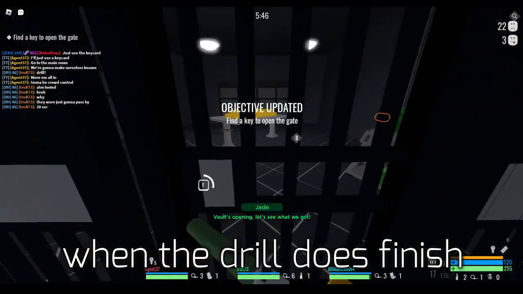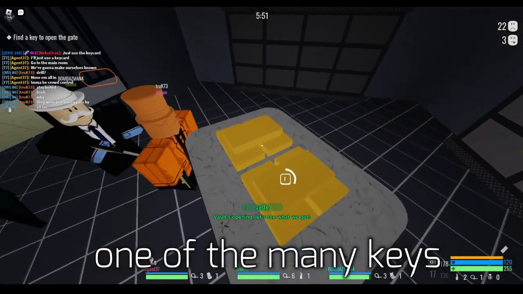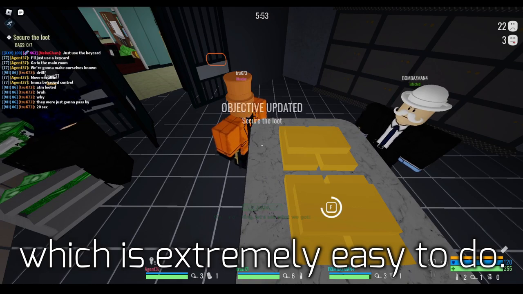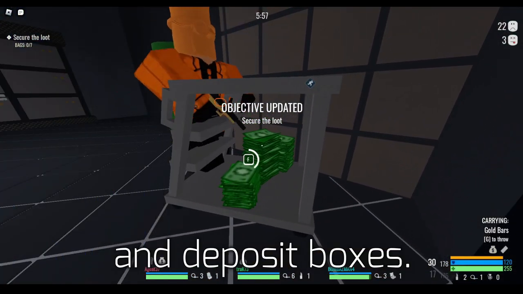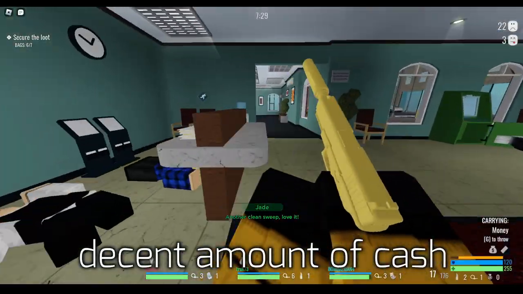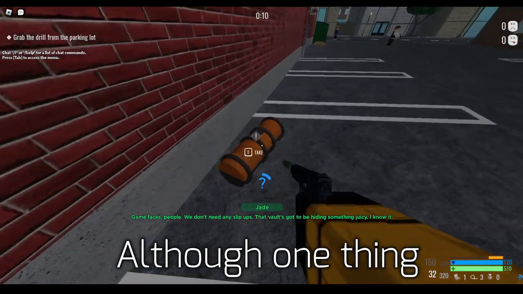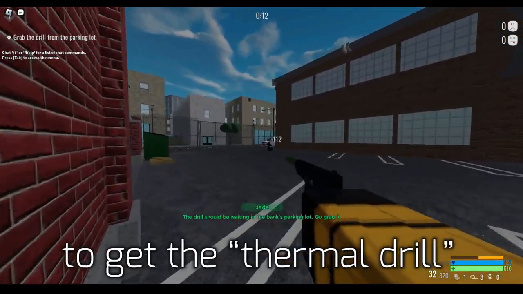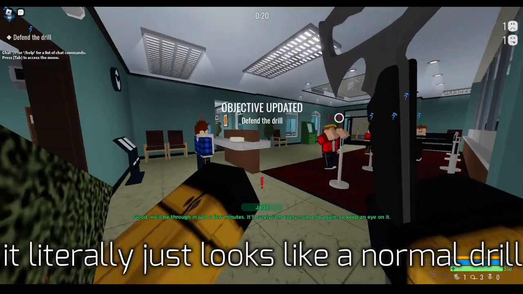When the drill door is finished, you open the door using one of many keys, which is extremely easy to do. Then you have gold, cash, and deposit boxes. You can get a decent amount of cash from the heist and it can be interesting to do it loud. Although one thing I do not get is why do we need to hit the thermal drill at the back of the map? It literally just looks like a normal drill.